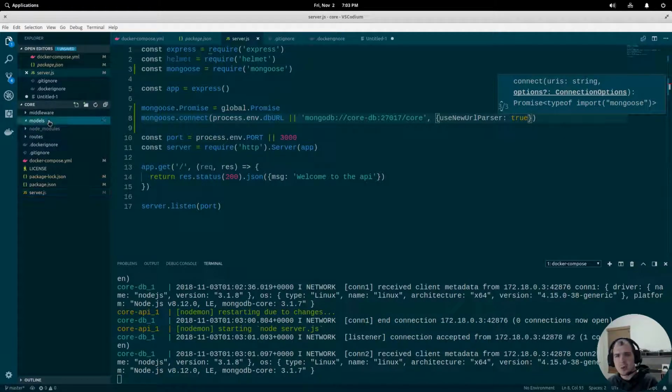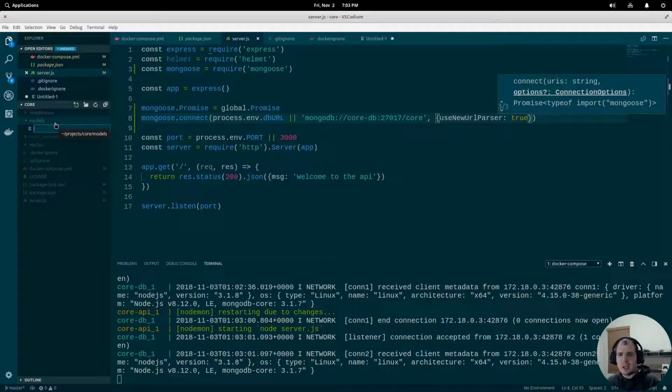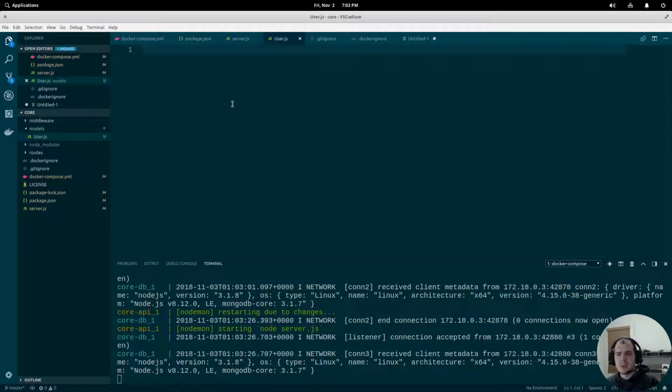So let's go over to our models folder and create a new model. So I'm going to start with a user model, and I think it's just easier that way. A lot of other guides will work with creating items or notes or entries first. I like to have the user model established and then work into other items because I think it's easier to have user IDs to work with. So let's get started on that.